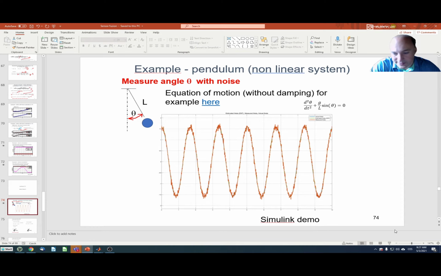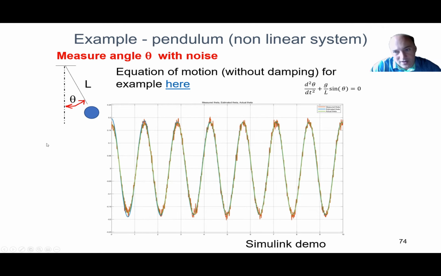Now let's extend the Kalman filter for another group of systems. So far we have discussed systems that were linear. So they were described with a set of differential equations which had no sines and cosines, basically no nonlinear functions in them. But if you want to use the Kalman filter for a nonlinear system, then a normal Kalman filter will not work, because it is supposed to estimate the state of a linear system, and therefore if you have a nonlinear equation, it will not be able to make a correct estimation.